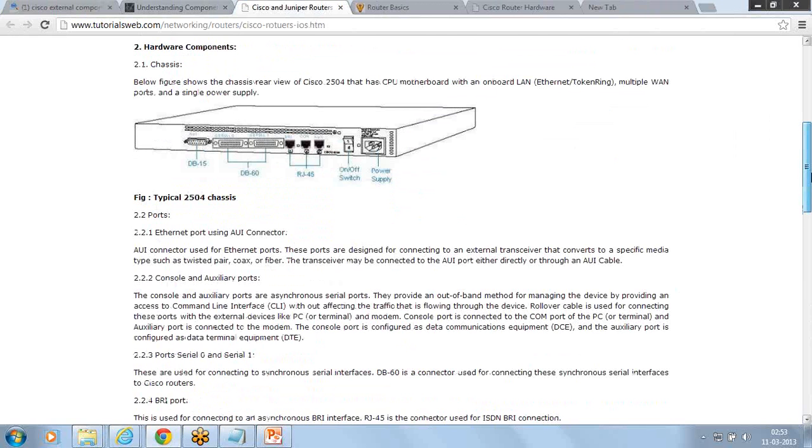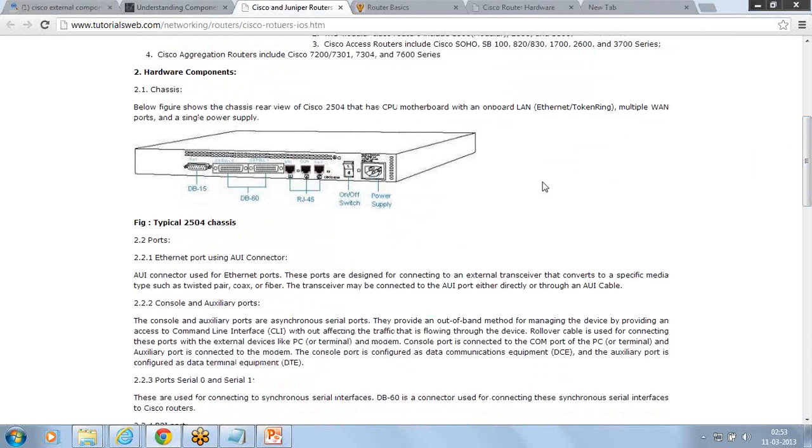Yeah, this one is very beautifully explained. You can see here in the router I have different kinds of ports. The first one is called the serial interface. This one, the DB-60 pin, which you can see, is the serial interface connection.